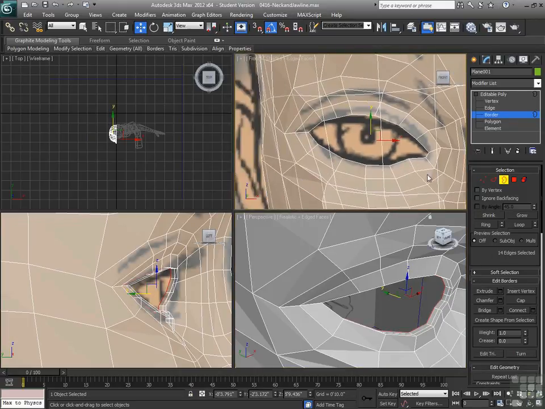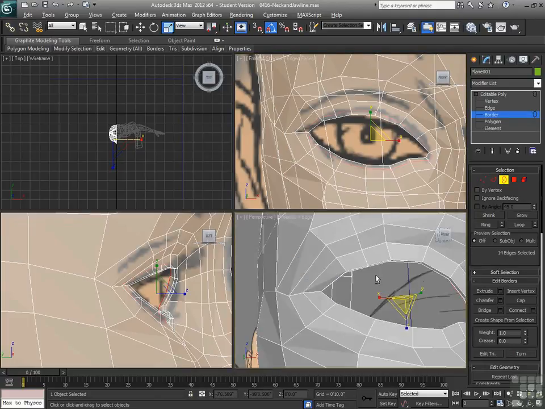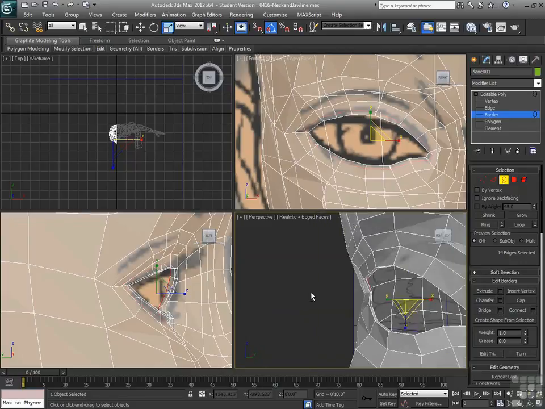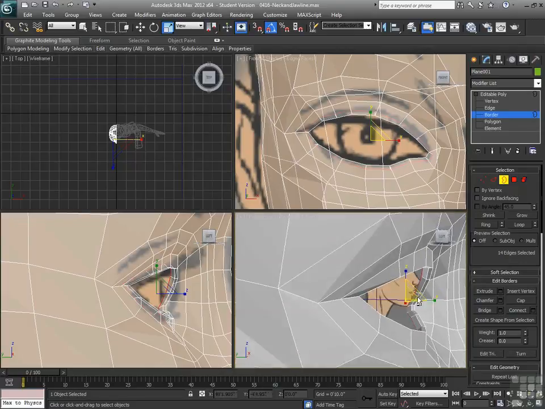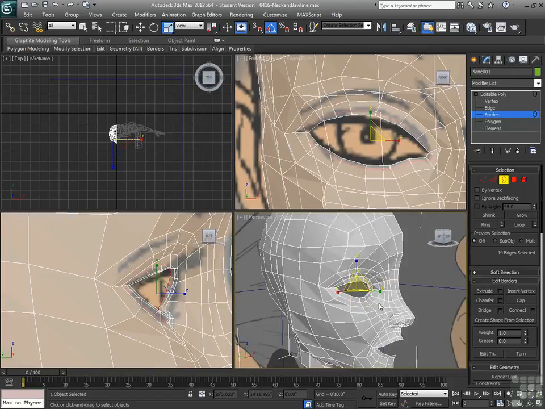now we're going to go into the front view, and we're going to use scale. Just scale a little bit on vertical, and a little bit less on the horizontal. That's going to help us create basically the transition or the curvature of the skin up into the face. That way, when we drop a sphere in there and push the skin around the face, we're actually going to have what feels like thickness to the eyelid.